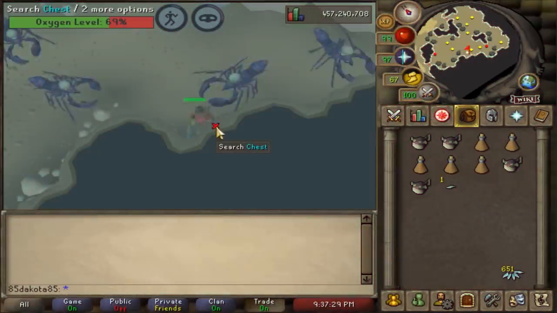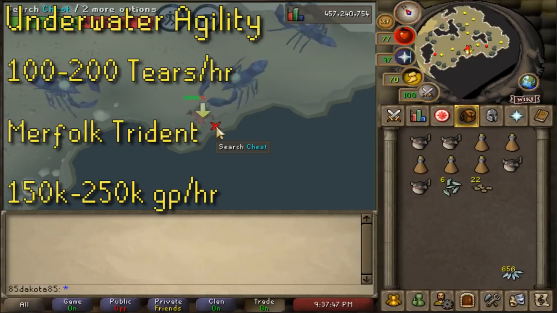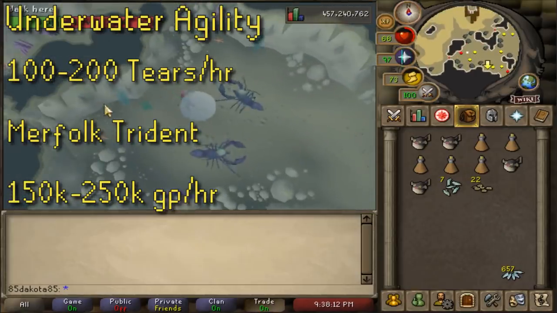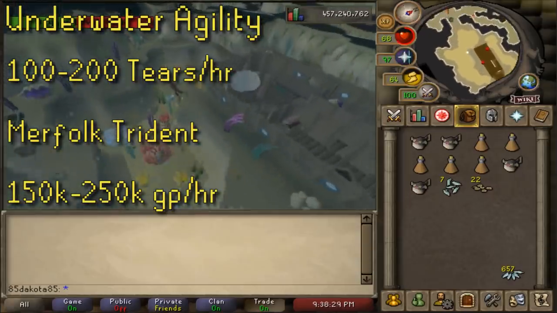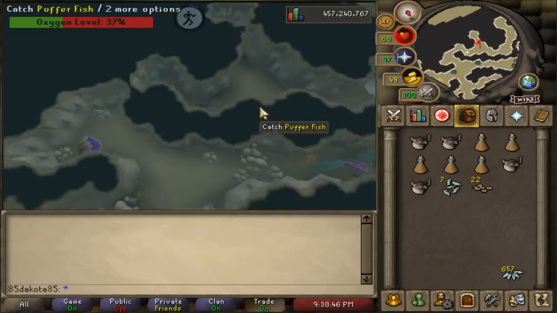It is possible to profit off of the Underwater Agility course. I like this course because it has options for both agility and thieving. You can collect mermaids' tears and use them to buy items from the Marin's shop. The only item in the shop that really makes money is the Merfolk Trident. You can get a trident in 3 or 4 hours of swimming, and it costs 575k at the moment. This would mean anywhere from 140k to 190k GP an hour.